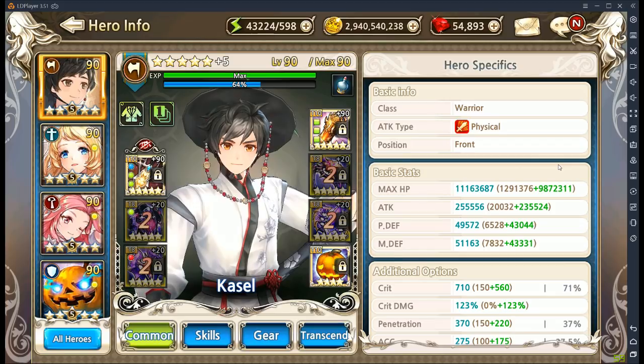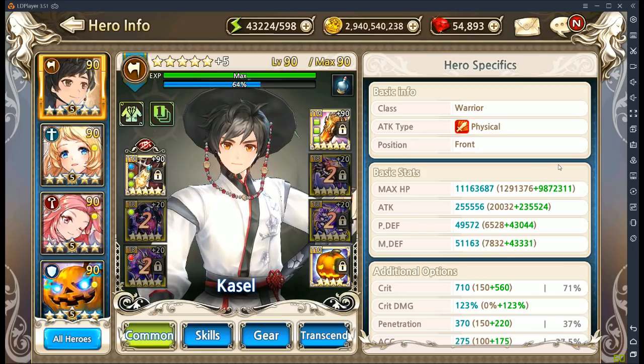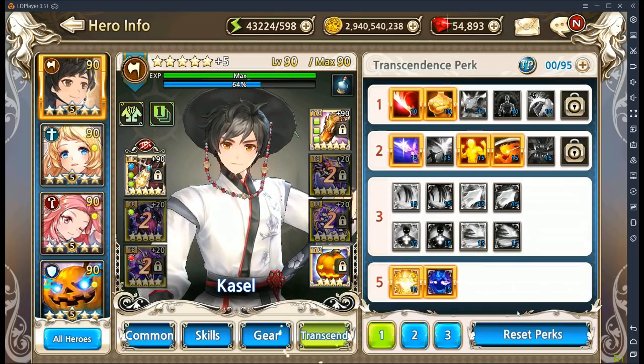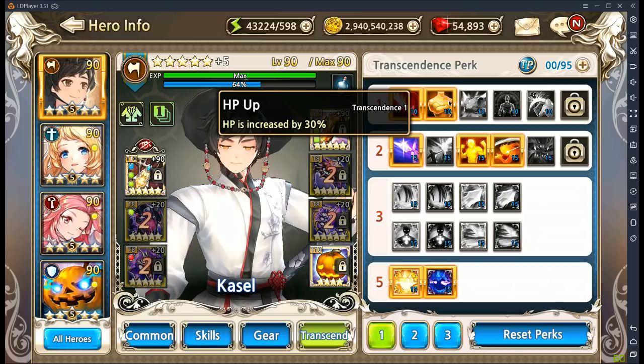Now, let's talk about what kind of T perks you should take on Kasel. This is a very touchy subject because now that they've released TP that allow you to add up to 15 additional TP per hero, there's a lot of things that you can do and a lot of different builds that you can take. In specific, my personal opinion is you should always take the T1 attack and T1 HP.